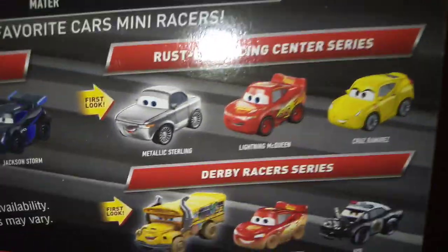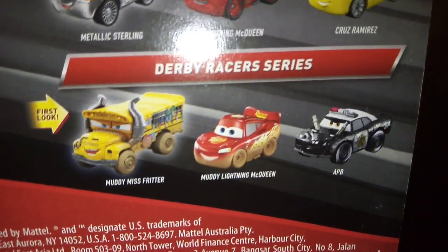You can get the Cars 3 series, I already have that pack. Metallic Sterling, which is in here, and Miss Fritter, Lightning McQueen, and APB. So, we're gonna open this, and we're gonna wait for a while.